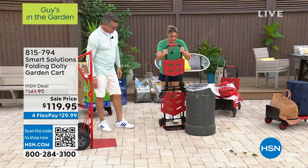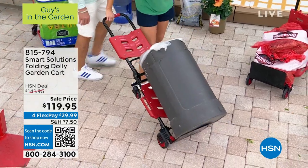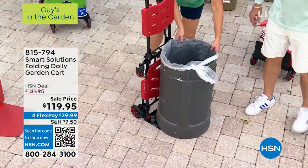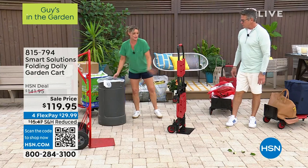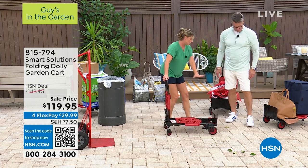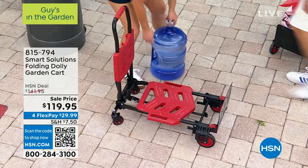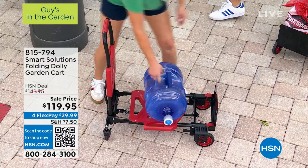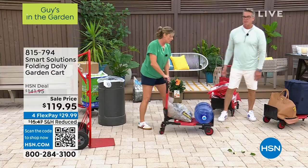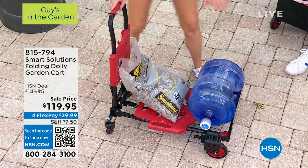When are we ever going to be moving a thousand pounds worth of stuff? So with this toe plate, if you have a heavy trash can, because it's flush with the ground, all you have to do is slide it right on. Now we can move heavy plants, heavy trash cans. That toe plate — so amazing by Roxanne De Palma. Let's say you have one of these heavy jugs of water. The reason this toe plate is great is because if you're going up and down a hill, it's going to prevent anything from falling off.